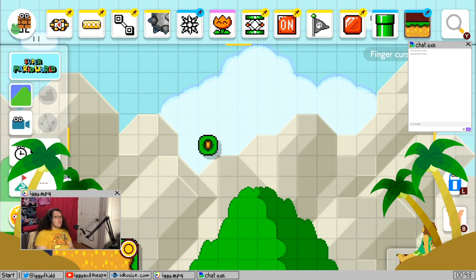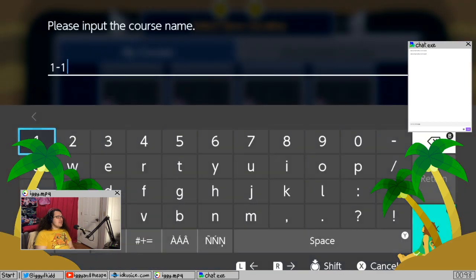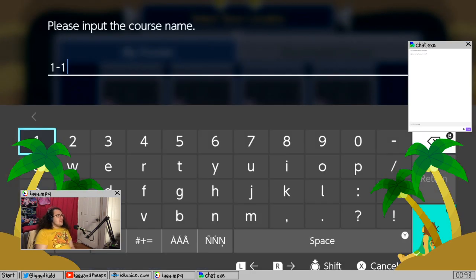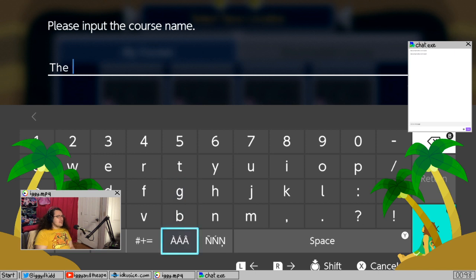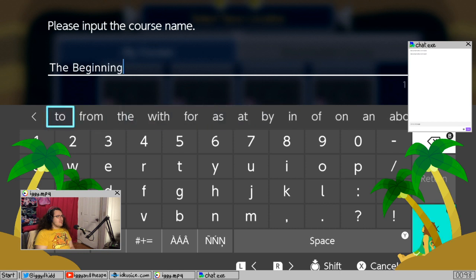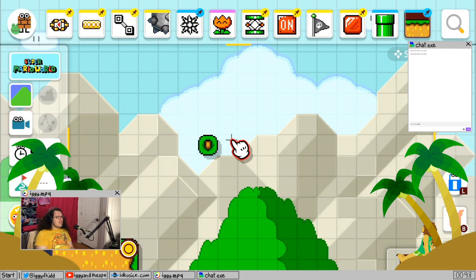So we're gonna take that and we're gonna do save as, let's say the beginning. Not being super creative yet, but we'll work on this. Okay, so we're gonna start with the beginning. Everything's cool. There might be like one Mecha Koopa at the end that'll give us the idea of like, maybe stuff isn't going so great in the Mushroom Kingdom.